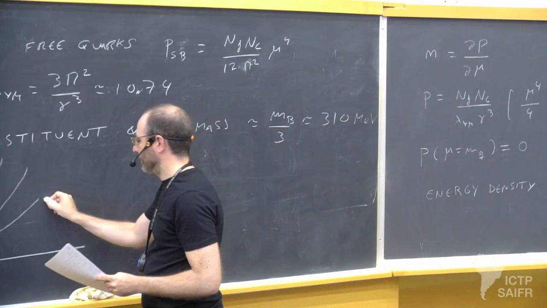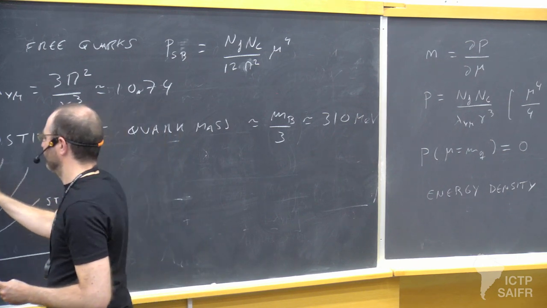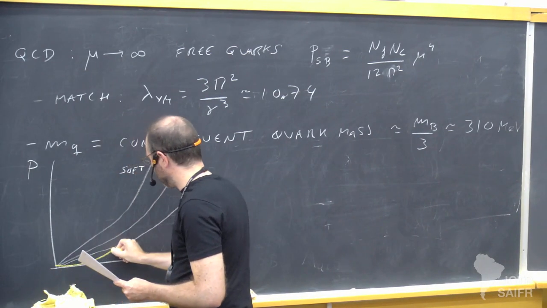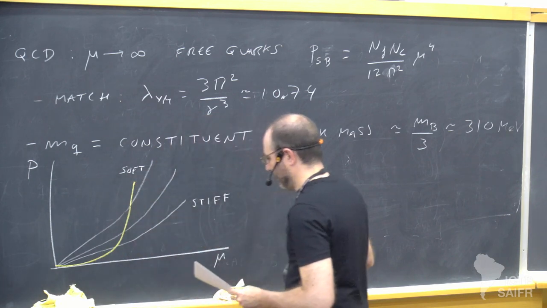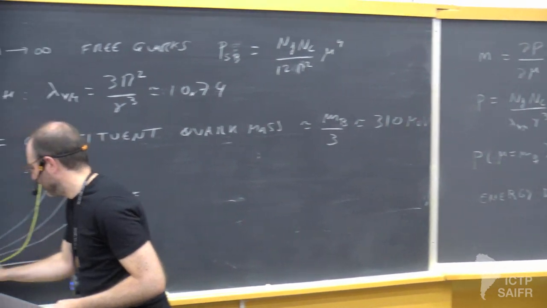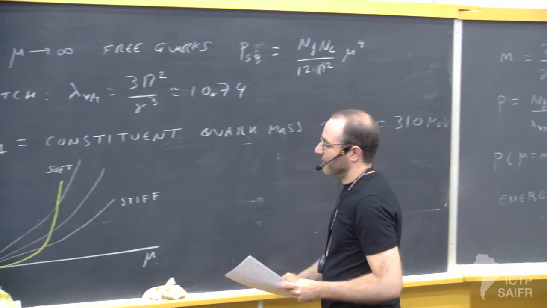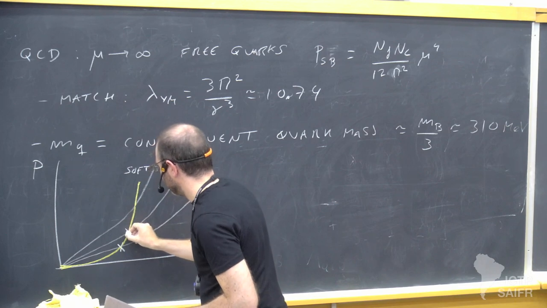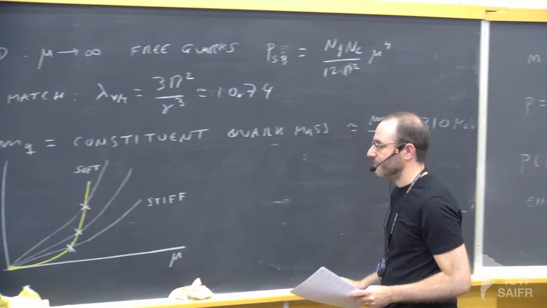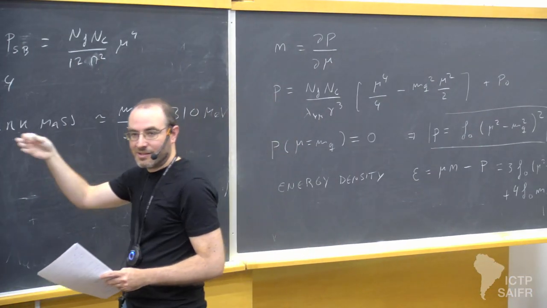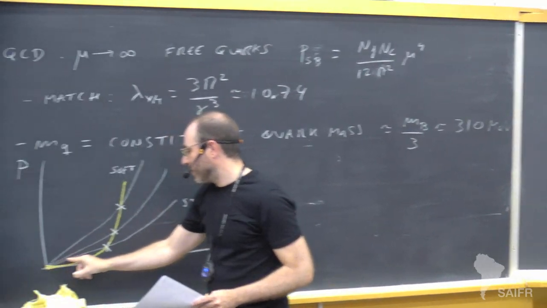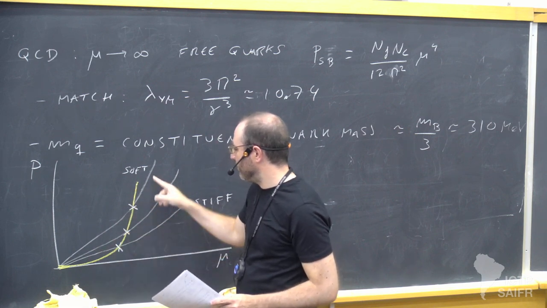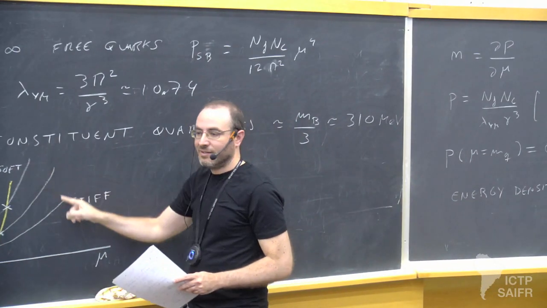Typically this is stiff and this is soft. And then the equation of state of the holographic model looks something like this. At the beginning, it's below the nuclear matter models, but then it grows faster, and then it intersects at some point with these. So there will be a transition at the points where they intersect. The dominant phase is always the one with larger pressure because that's a smaller free energy. So at the beginning, we have nuclear matter, and then there is a phase transition, and then we have quark matter. And the point where the transition happens depends on the nuclear matter equation of state that we are taking.